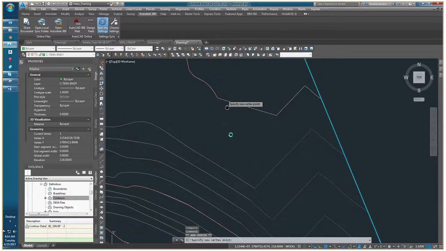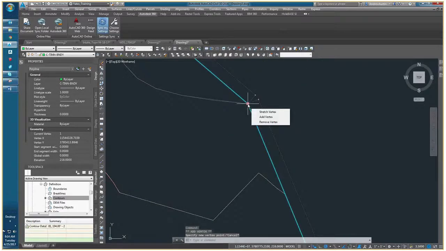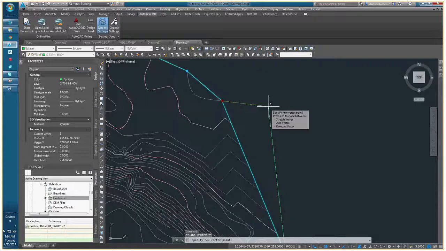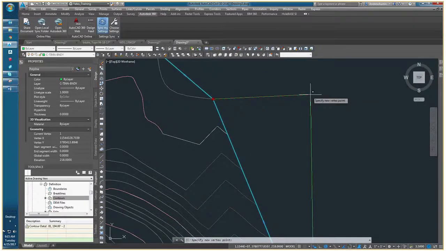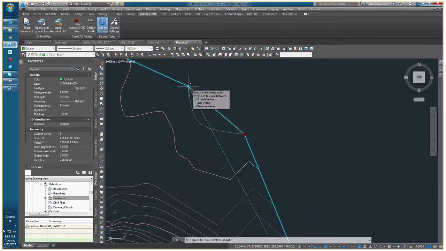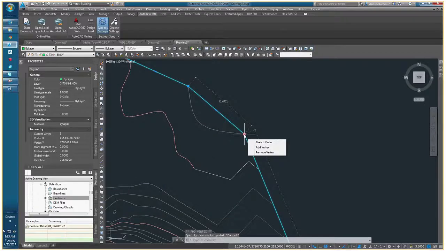And all I've done here, guys, is hover over an existing vertex. And then as long as I have dynamic input turned on, when I hover over this vertices, I can click on this option to add vertex. Now you'll notice that this vertex is allowing me to add a vertex in one direction only. If I wanted to add a vertex in between this vertex and this vertex, I would not be able to do it by clicking on or hovering over this one and then clicking add vertex. I would actually need to go in this direction.